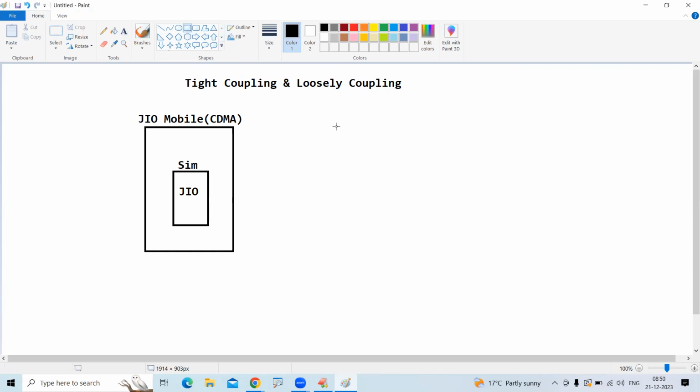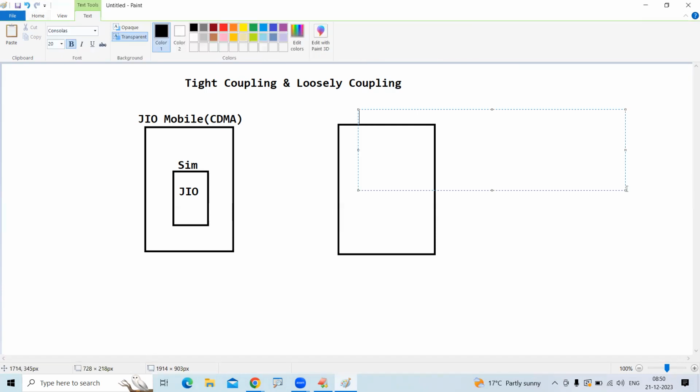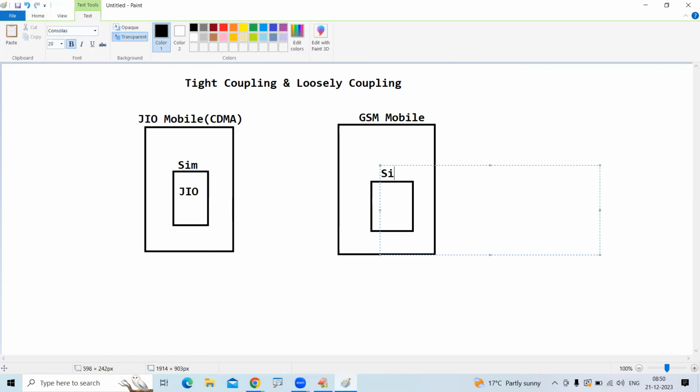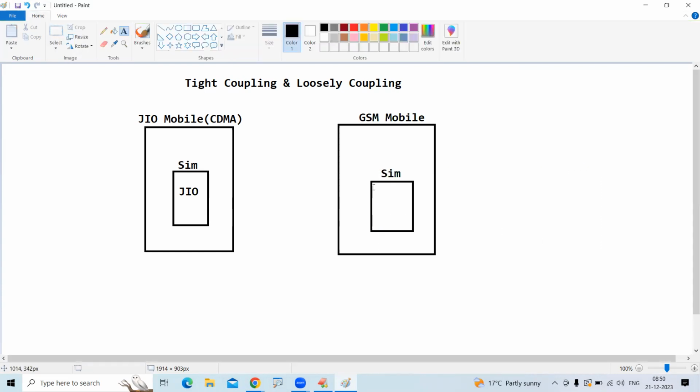And suppose it is a normal GSM mobile, and that slot is a SIM slot, you can change dynamically. There is no rule.